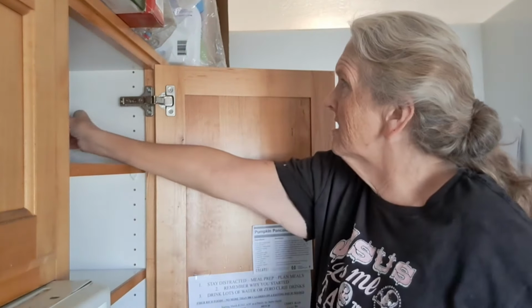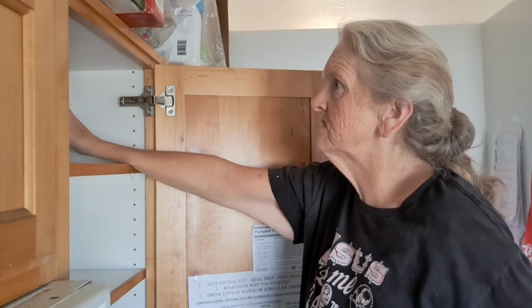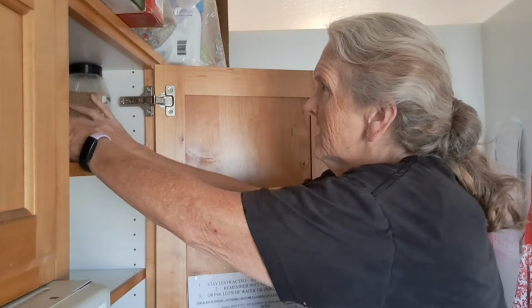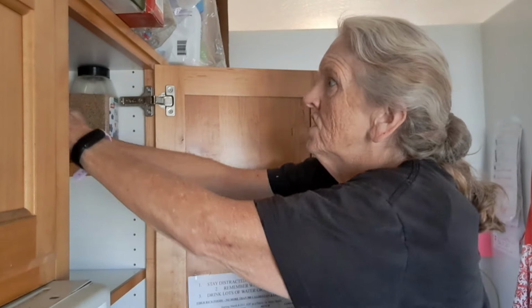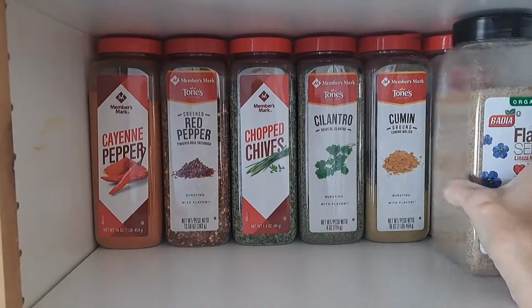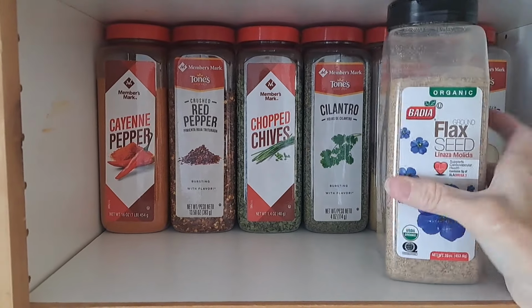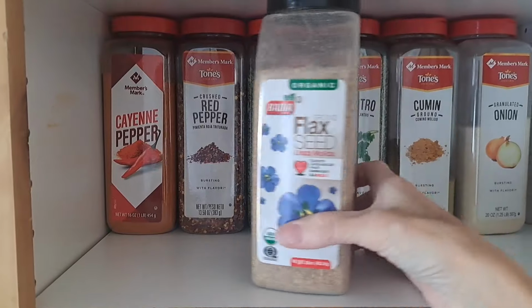Let's see. I don't know where that flaxseed came from. All the rest of them have red lids. That flaxseed doesn't have a red lid. So then it makes me wonder. You know, check this out. See how they all have red lids? This has a black lid. Where did it come from? Where did you come from? Where did you go?